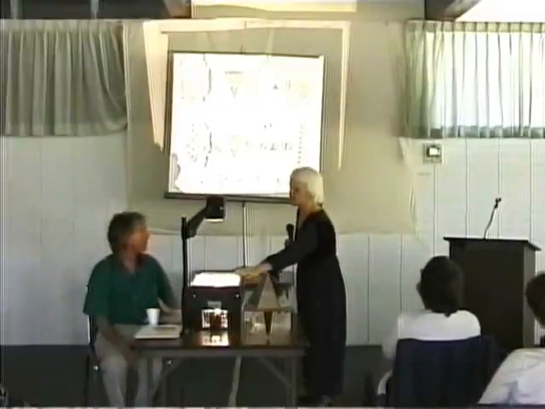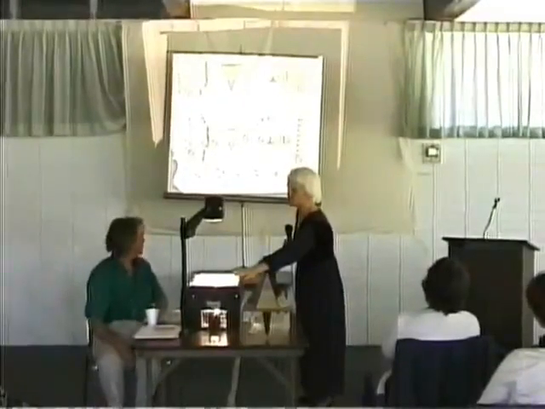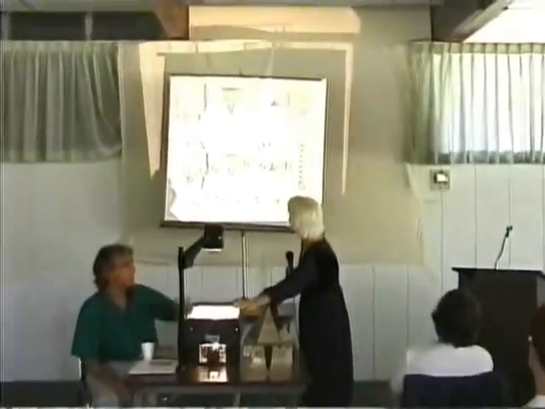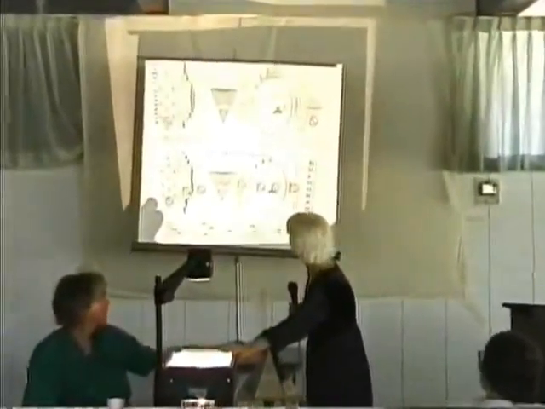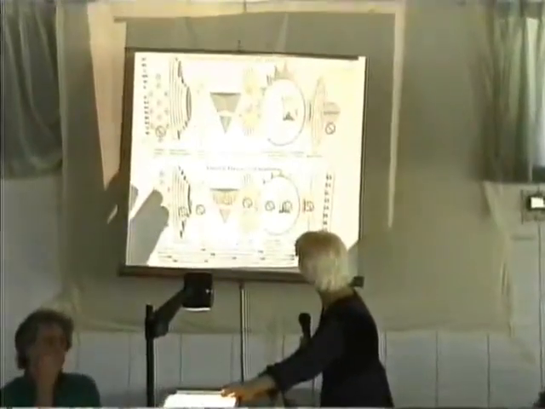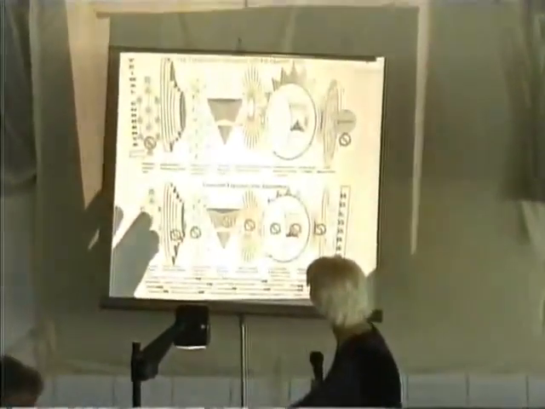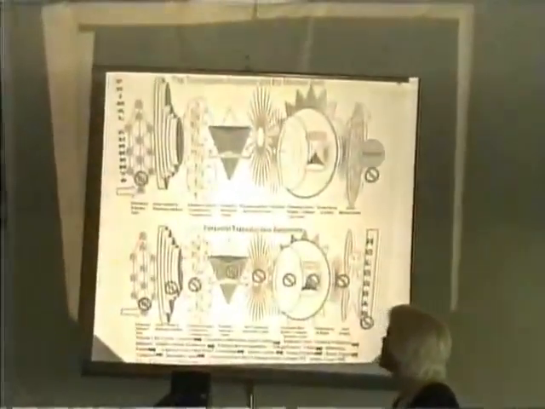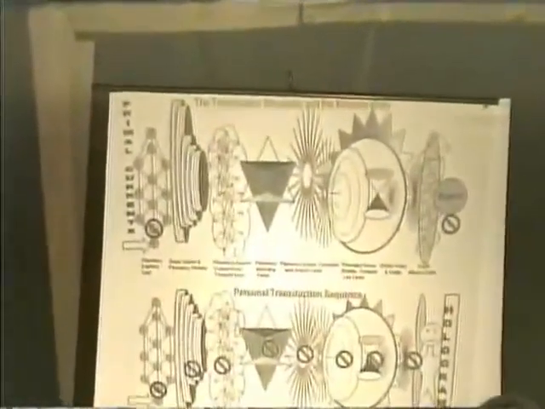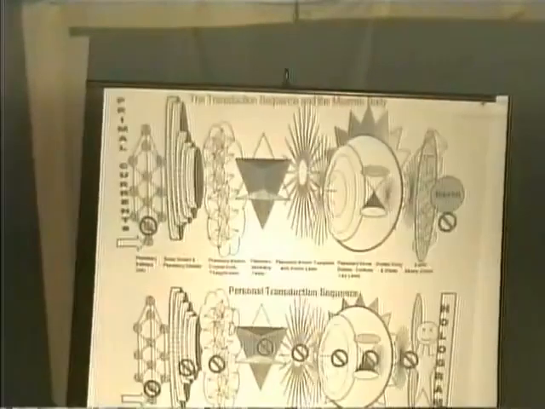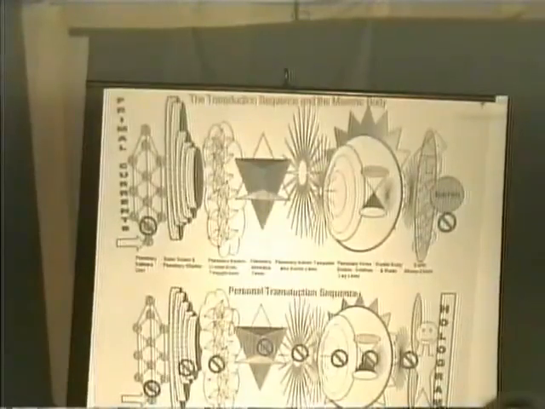Now, what's useful in beginning to understand all of this stuff about radial body is what's called the transduction sequence. All right. Now this chart is the transduction sequence in what's called the miasmic body. We won't talk about the miasmic body first. We'll talk about that second, because that's something that shouldn't be there that is. But the transduction sequence is the natural process by which consciousness goes from being the no thing of the ever-existing eternal God into being manifest in individuated form in a 3-dimensional reality hologram.